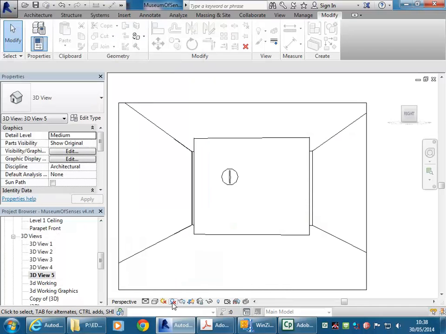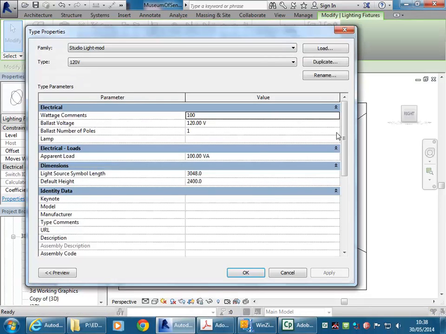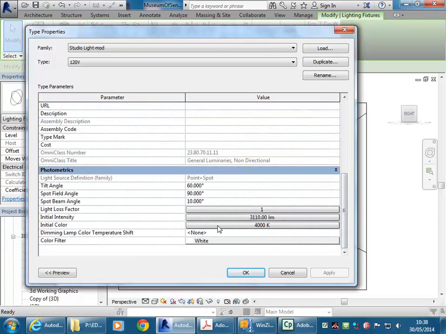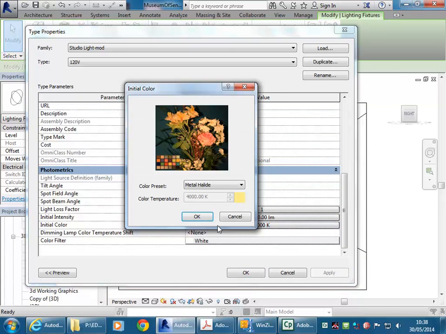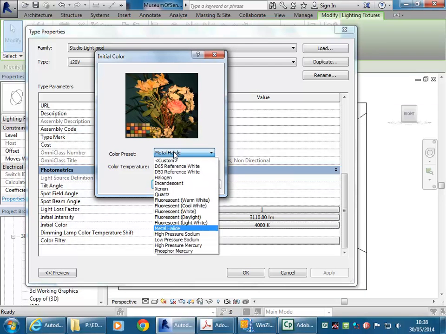So then the other properties there are just worth looking at as well. So back to edit type. And so you've got the initial colour, which will come up as a temperature. And so until you learn what all these different lights do, you can just use the presets. And so generally fluorescent lights are fairly cool.